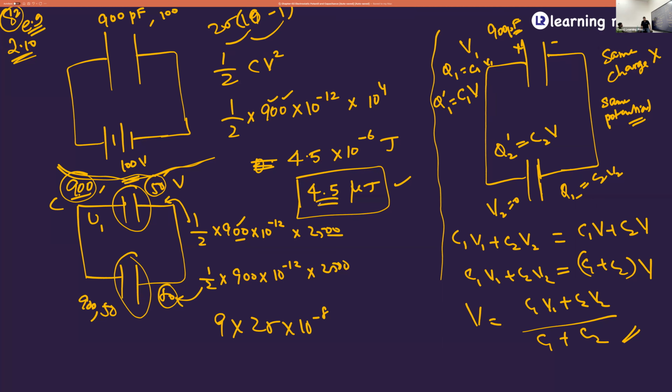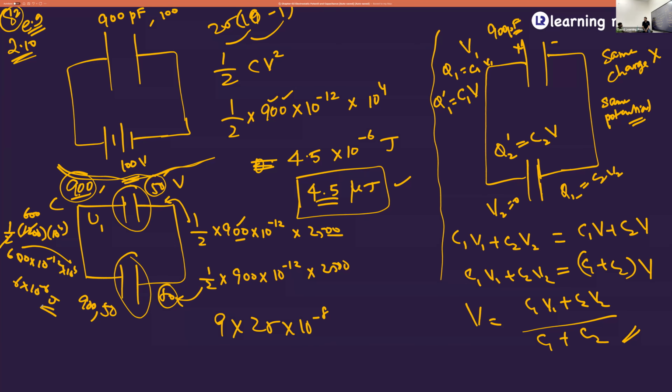You cannot do it like that, because half into C1 plus C2 into V square is what you will have here. Half into C1 plus C2 into V square. Half into 600, so 1200. So 10 power 4. So it's 10 power 6. So 6 into 10 power minus 6. This is what we get.